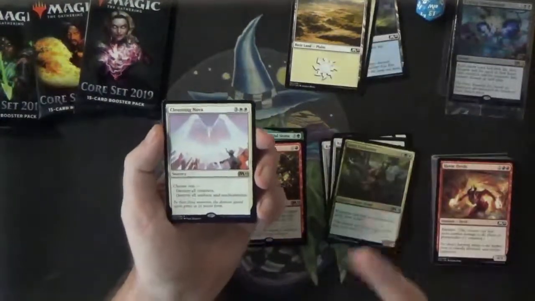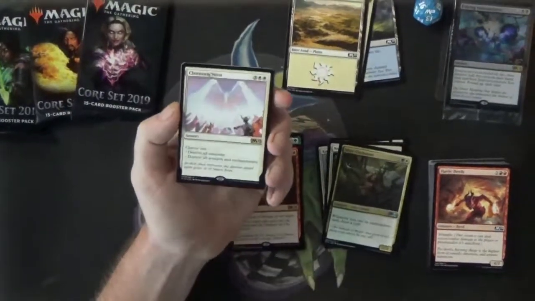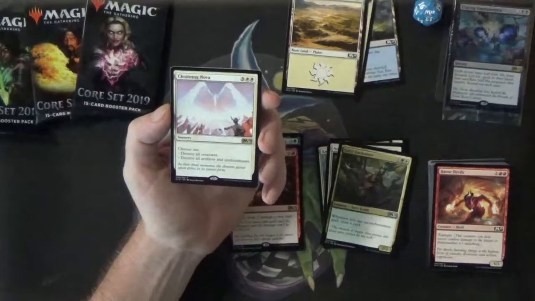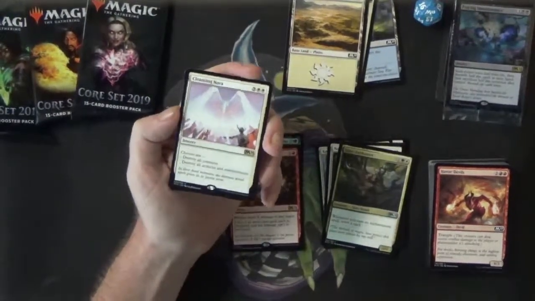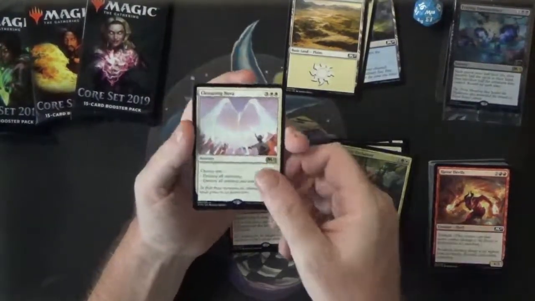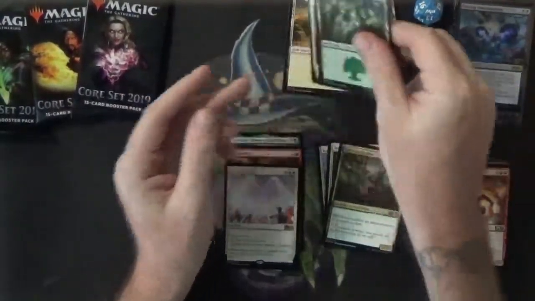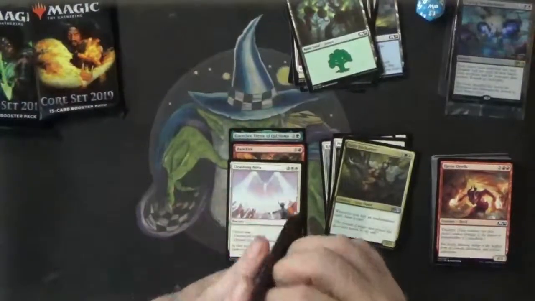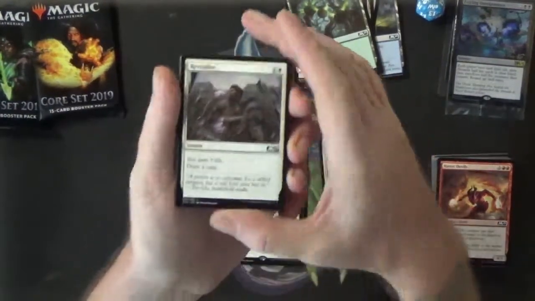Then we got Cleansing Nova, 3 and 2 white for a sorcery. You choose one, either destroy all creatures or destroy all artifacts and enchantments. This is a very good board wipe and just answer in general. It's a good card. I like it. If you don't, oh well, that's your opinion. I'm entitled to mine, you're entitled to yours. Okay, on to the next pack.